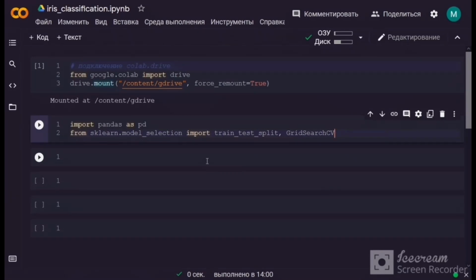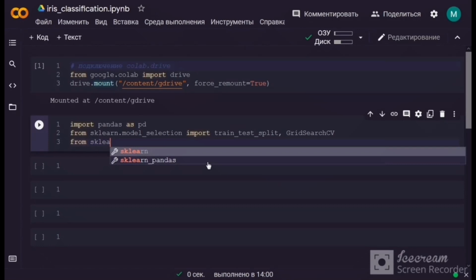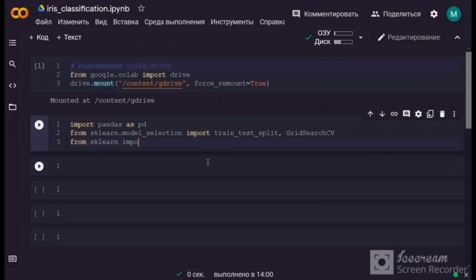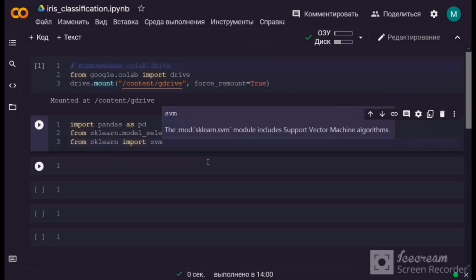And the final thing that we need to import is, from sklearn, import svm. The svm module has an SVC class that will help us to train the model. Then we will immediately set the path variable.